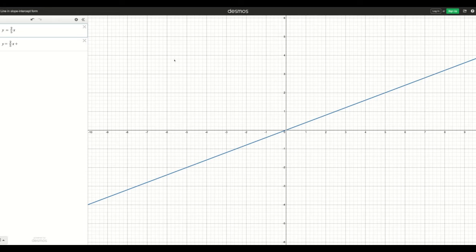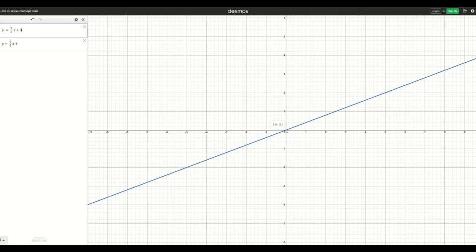The slope here is 2 over 5. Yes, we're using decimals. We're using 2 over 5. Here it passes through once again. It doesn't have to say 0, but here you just type in 0 and it will pass through that. This slope will pass through the y-intercept of 0.